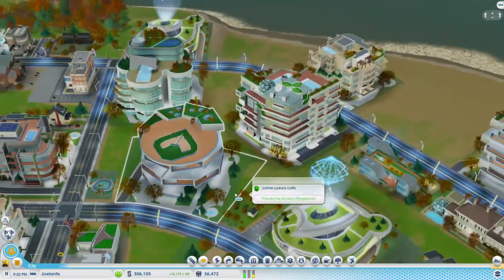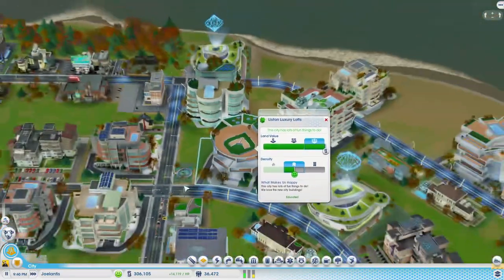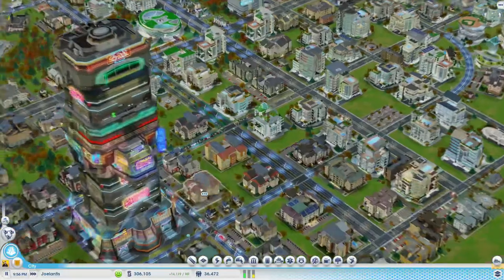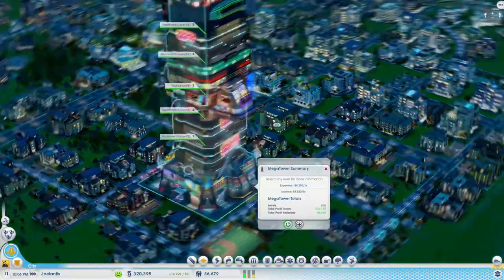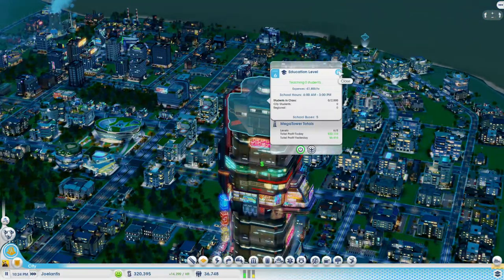Is that a baseball diamond? Or golf? What is that? That is completely impractical. Damn architects are at it again. Alright, so the education level. How you doing? Haven't taught anybody yet, but that's fine.